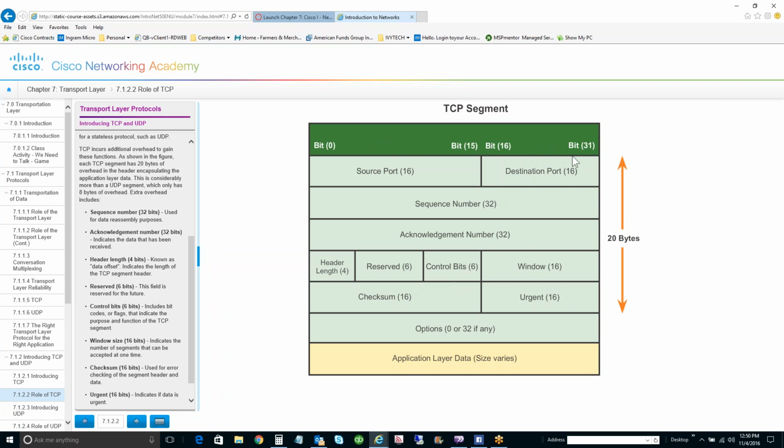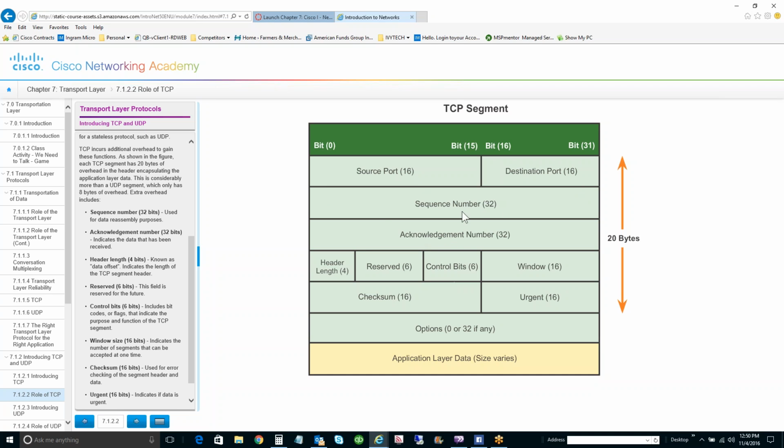What we're showing here is actually what a TCP segment looks like. A couple of fields to note are the source port and destination port. This is how the TCP segment keeps track of the IP socket port on each particular host, so that it knows what it's supposed to be talking to.